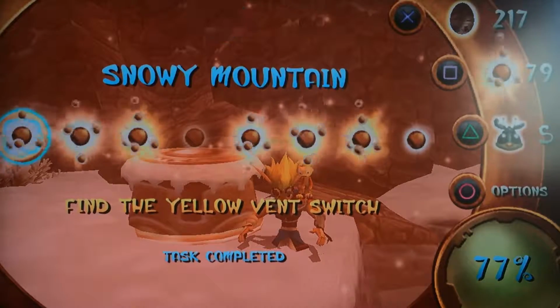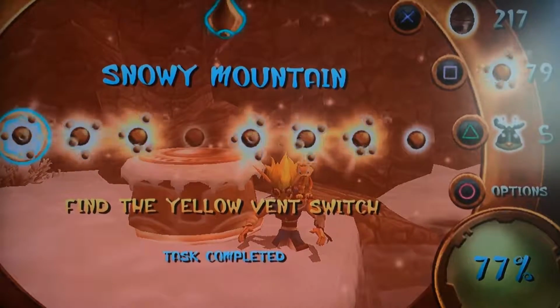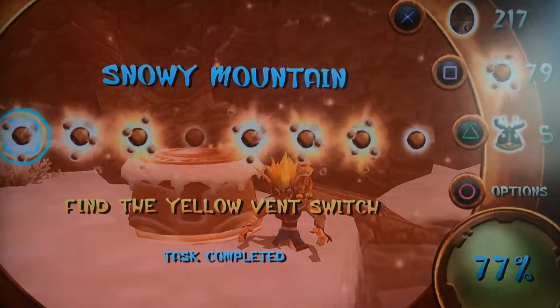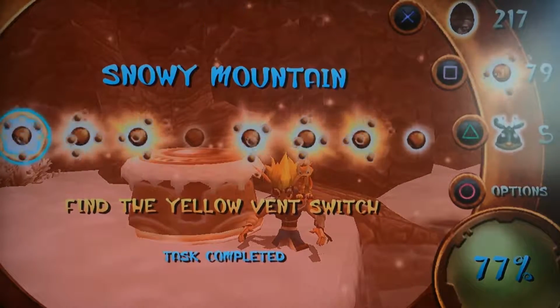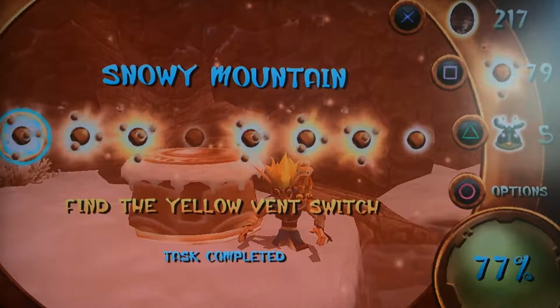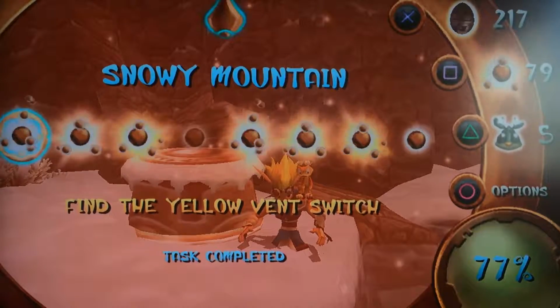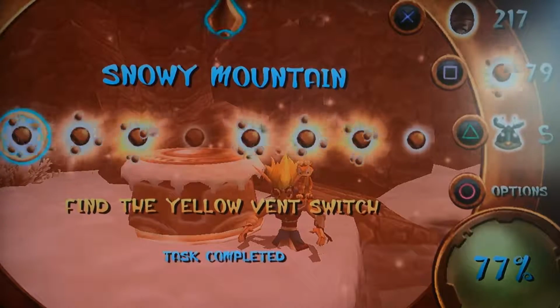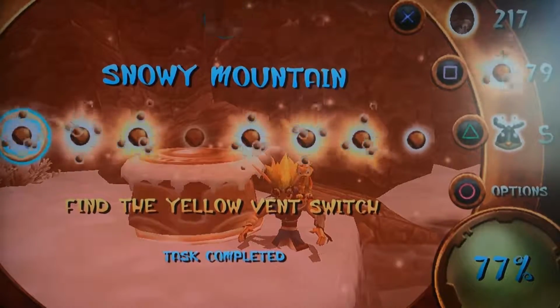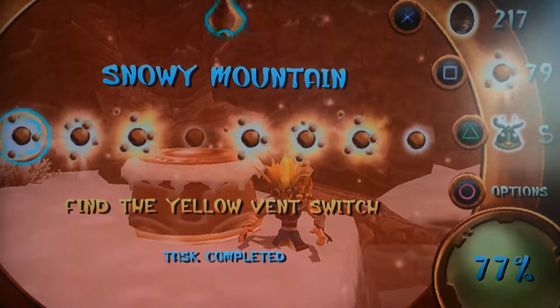So yeah, I guess that is it for this episode. We'll have to see where we are relative to everyone else, but I have a feeling we should be ahead now, I think, because we nailed the hard bits. We defeated Claw, we did the rat challenge first time, which is not easy, and we've done some really good stuff here in Snowy Mountain. So we should be ahead, I think, by now.